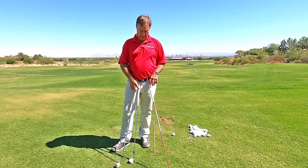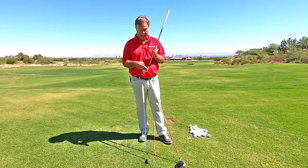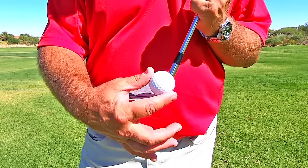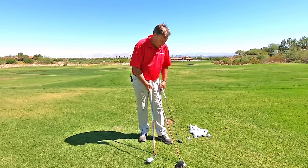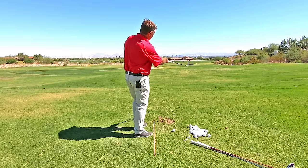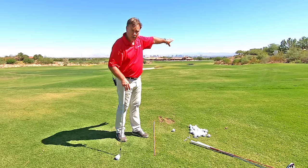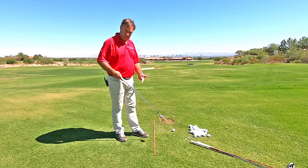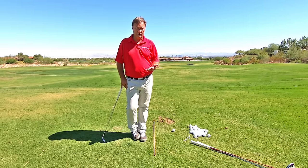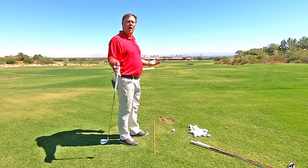So what is a shank? That is when your ball hits the hosel. This is called the hosel right here, which is a round surface. The ball hits the round surface. So when it does, that causes a shot — I'm going to talk right-handed for a second. If I hit this round surface with a round golf ball, the ball is going to kind of squirt over here. It might only get off the ground a very tiny bit and then go over here. Round ball, round surface. How you know you're hitting a shank is that it actually feels half decent — feels like you've hit a good shot. You look up and the thing's over here. It's like, where did that come from? Oh, that's a shank.